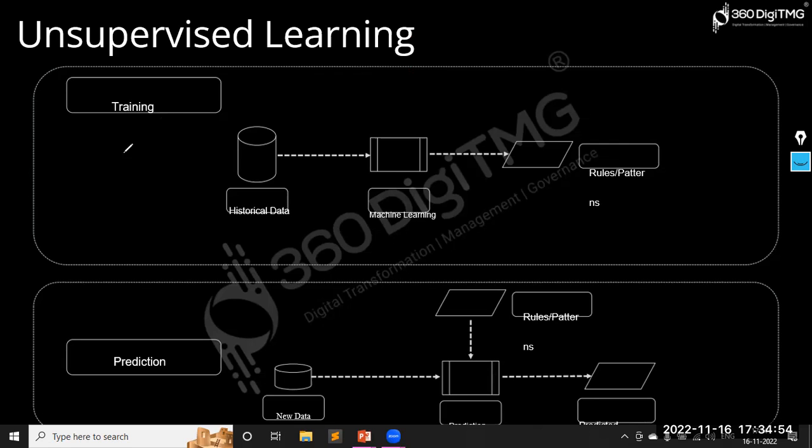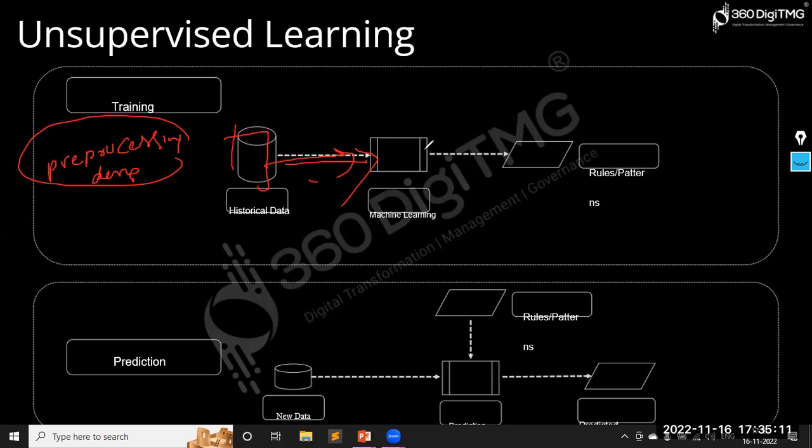Right after the pre-processing is done, the same historical data I am simply feeding to the machine learning models.